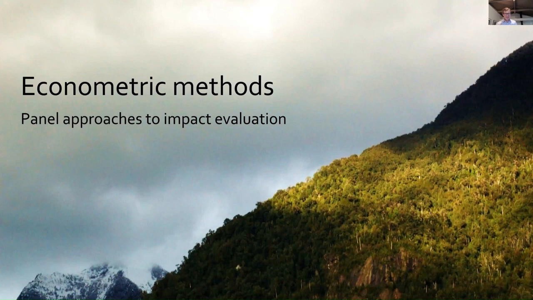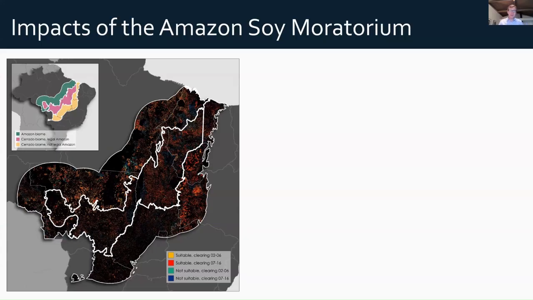All right, so when I talk about econometric methods, what exactly am I referring to? I'm going to be focused on panel methods. So you might have heard of difference in differences, before after control impact, or two-way fixed effects models. That's the suite of tools that I'll be looking at. We could extend this to a variety of other quasi-experimental methods, but we've gone to the bread and butter of a lot of econometric impact evaluation for this first study, to dig into what some of the challenges are that emerge when we apply those tools to panel remotely sensed data.